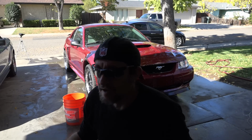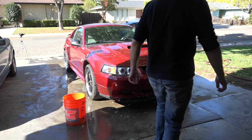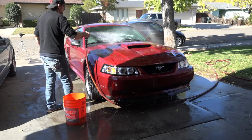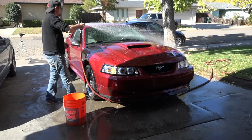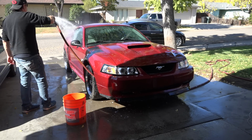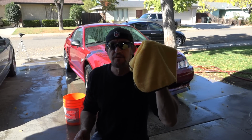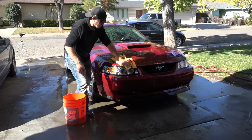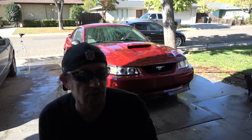Not too easy washing a car in the direct sunlight, but I have no choice. It's gotta be done. Next step, dry it off with some microfiber towels. I'm going to do the sunny side first, because that's the side that's going to dry the fastest, and I don't want it to water spot.